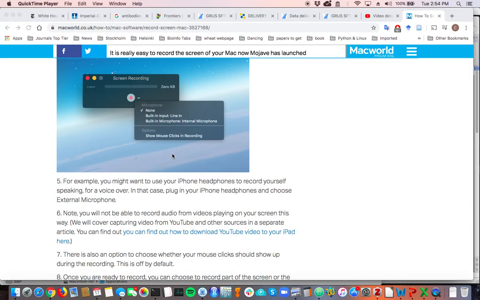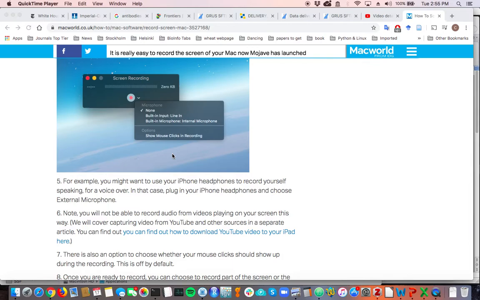So I'm putting together a little video here of how to open Zoom and start recording a presentation, and then save that presentation and upload it to YouTube and make that a private video that I can then share with my students, but not the entire world around me. I'm using QuickTime Player. This is on a Mac.